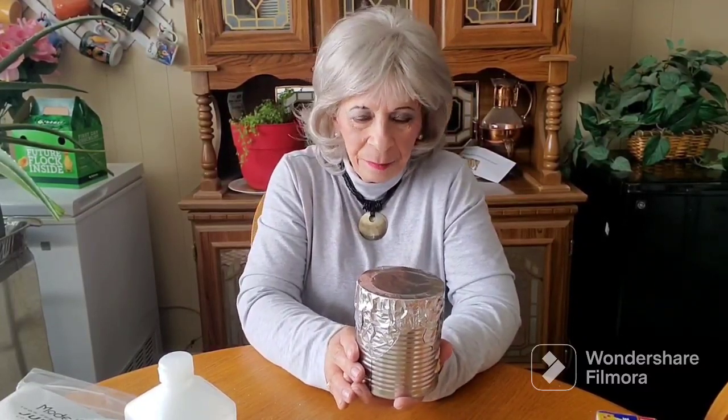I just like making them because they're fun, and I usually don't light them. I just get them ready and prepare them and then put them in my prepping. I've probably got 20 of these already, but you just never know. The longest I've read that these have lasted is, I think somebody told me one time it went 12 hours burning on the alcohol in those cotton balls. So, very handy to have. Just please be careful because it is fire.